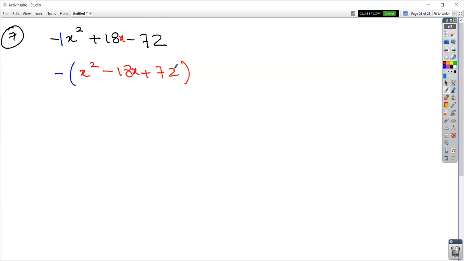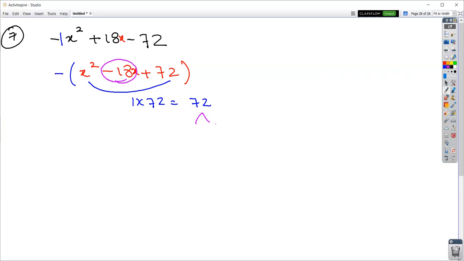Once we get to the stage where the x² coefficient is positive again, we repeat the same thing. I'm going to multiply the first and the last term together. So 1 times 72 is 72. Now we're going to find the multiples of 72, but we need to keep in mind that the middle term is minus 18. Always look to the middle term and see what sum of the two numbers you are trying to achieve.